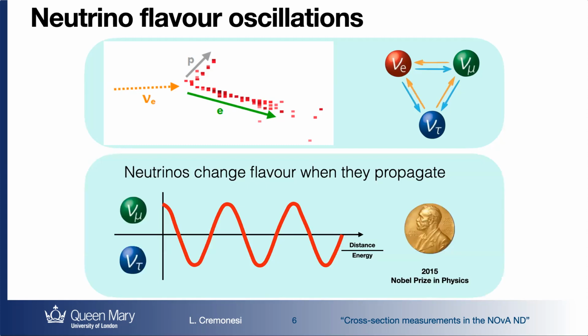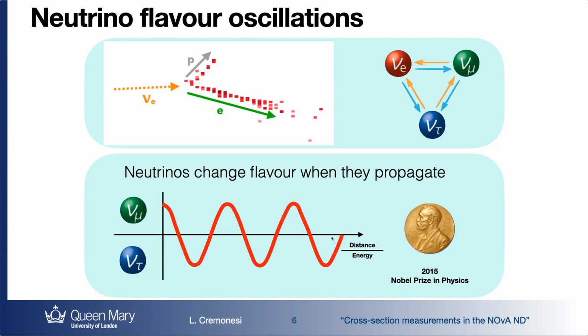And in 2015, well, it's been a few years, but in 2015, the Nobel Prize in Physics went to the discovery of neutrino oscillations, which is the phenomenon for which neutrinos can change flavor when they propagate from one place to another. Neutrinos that are produced in a flavor can propagate and oscillate into a different flavor, and then go back into the original flavor, go to the third flavor, and so on.